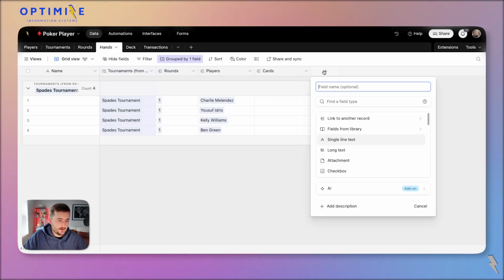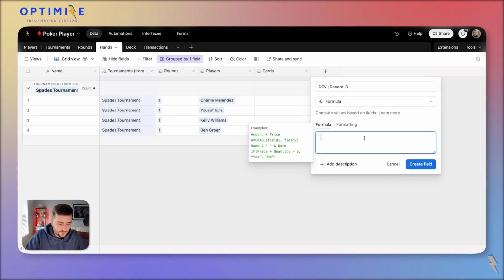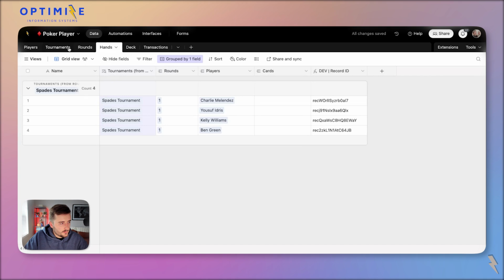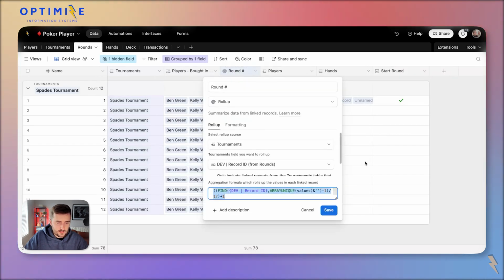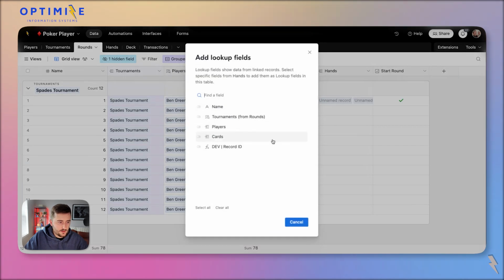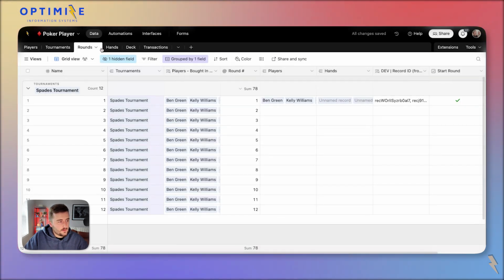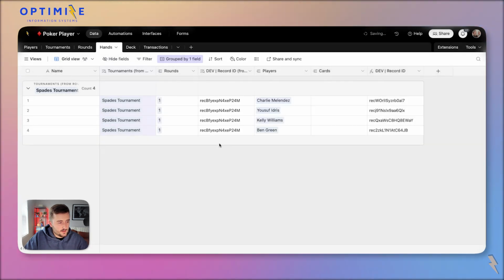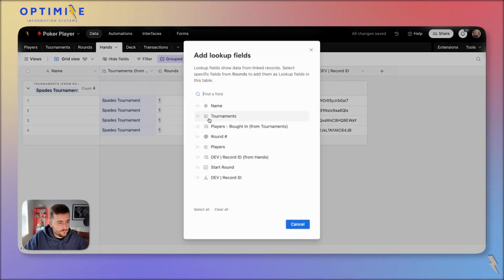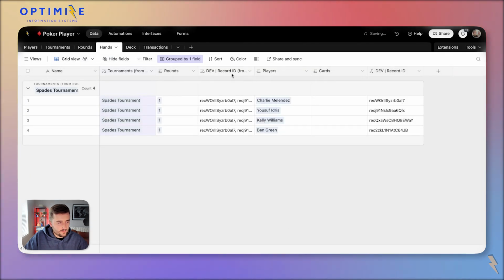I think we're going to do that record ID thing here again. So we're going to have dev. Again, I do this order, what I'm showing you here, to build the order number, the same thing I did here. With this formula, we use this all the time. So back here on rounds, let's look up, oh no, the record ID from hands.